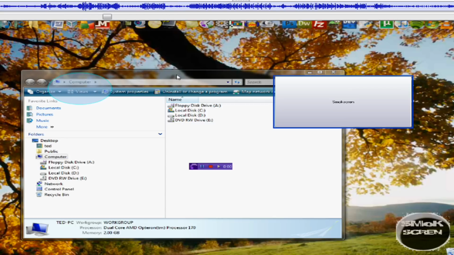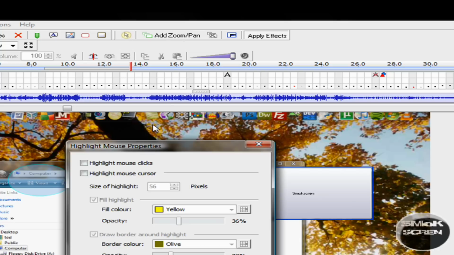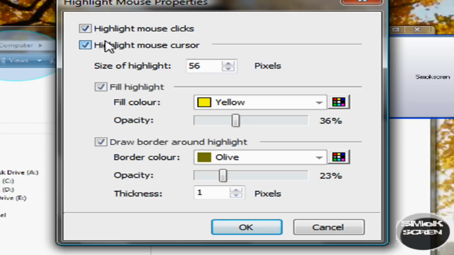And now I'm going to show you a few more enhancements before I finish ending this video. First, when you're using BB Flashback, it has this annoying thing when you click your mouse to show yellow or make these 2 red dots. Camtasia has this too, but it's easier to turn off. To turn it off in BB Flashback, select the icon that has the mouse in it that says highlight cursor. You can turn both of these off, which is what I'd recommend. But if you have them on and you really want to keep them, you have more options of customizing them too.